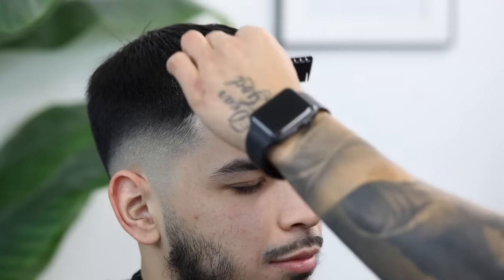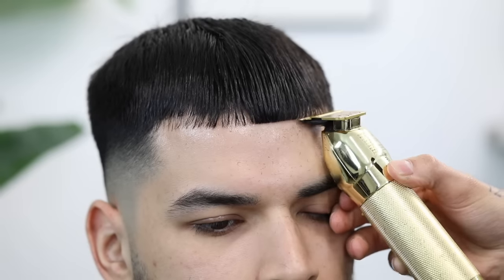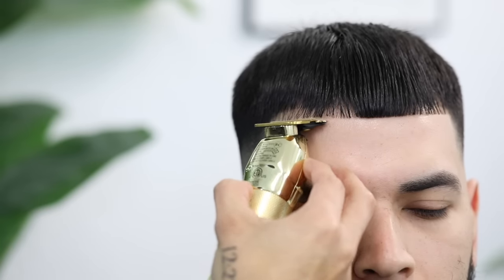He did want to leave his hairline as natural as possible, so we're going to use some spritz to freeze it in the forward down position. While that dries, I'm going to go ahead and clean up his mustache area with my electric shaver. Now that it's dry, I can go ahead and clean up his bangs and that hairline.